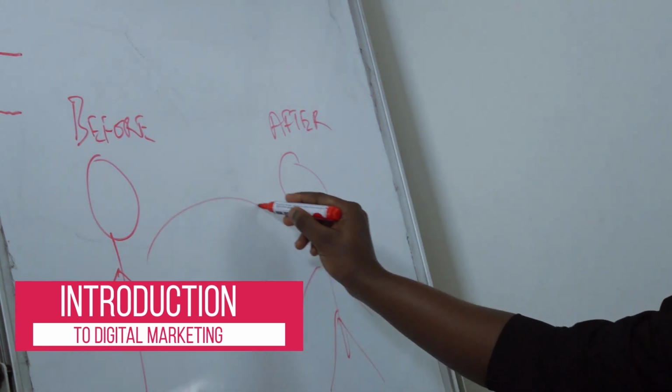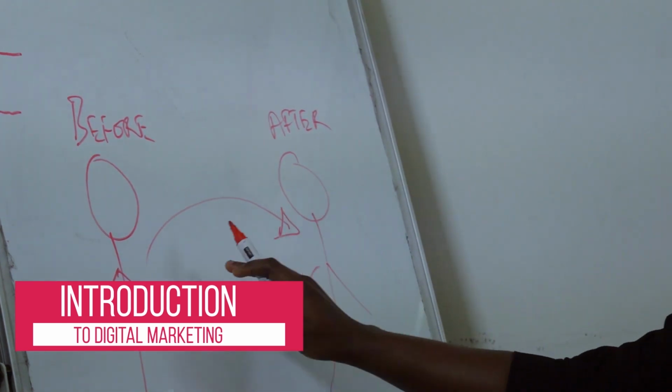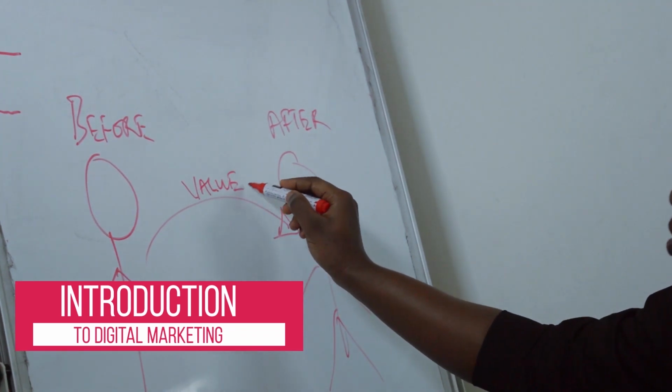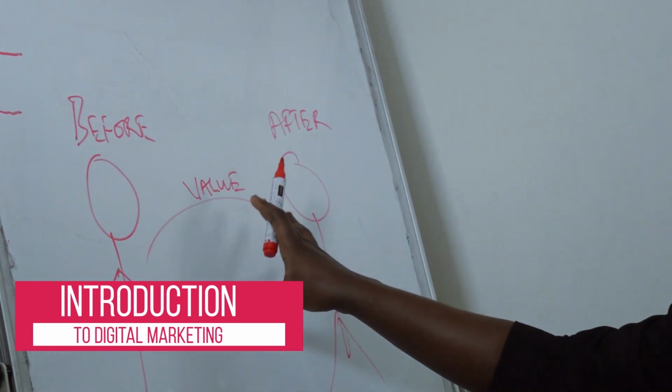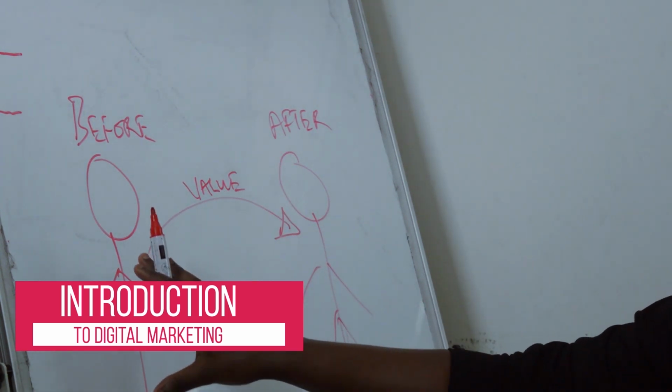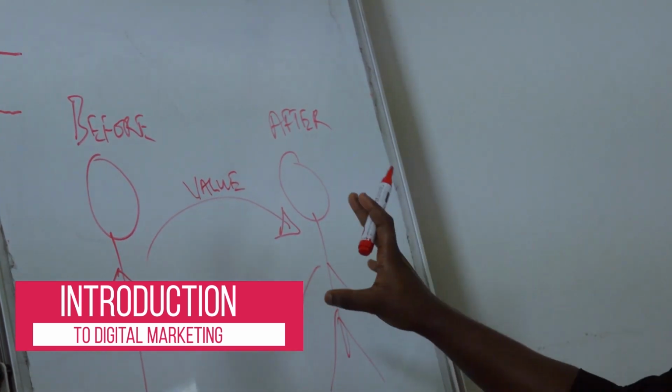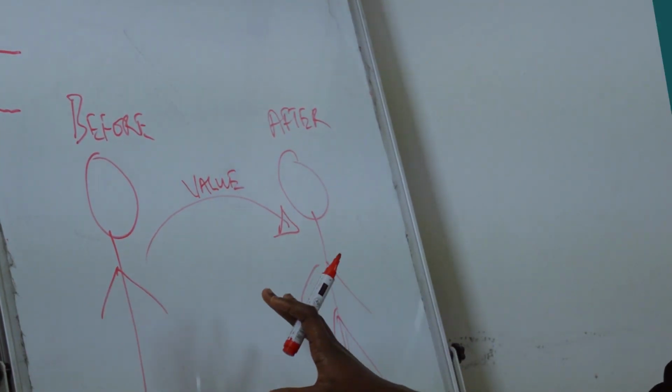Because as much as possible, the way you are able to articulate or communicate the value to the person, that the person is going to move from where he is right now to his desirable state, is what is going to make that person actually want to buy from you.